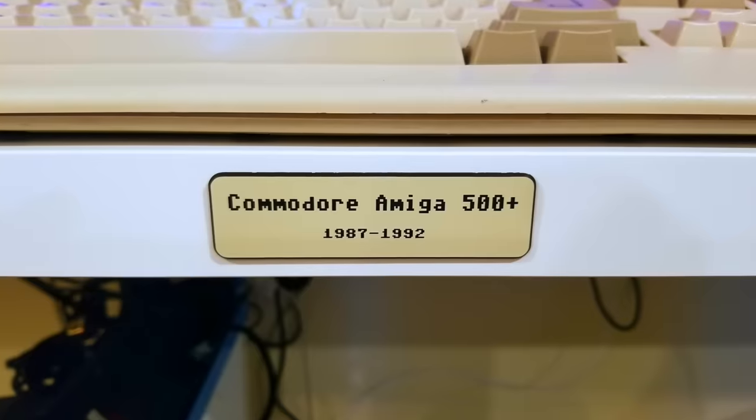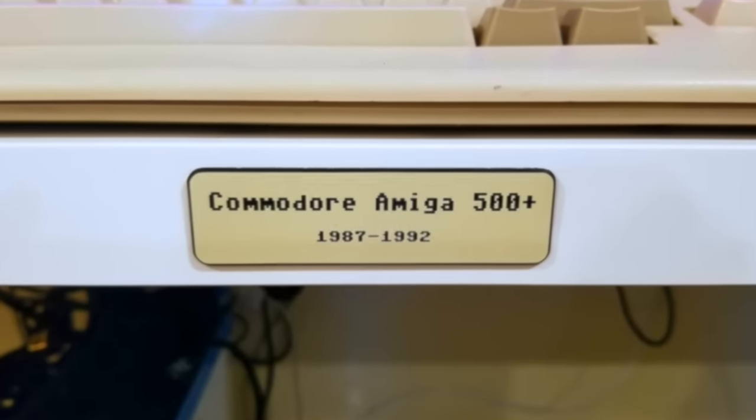So, I quite like a challenge, and today I'm going to be trying to get modern email working on my 30-year-old, give or take, Commodore Amiga 500. This machine started life in 1987 and is currently living in my house.